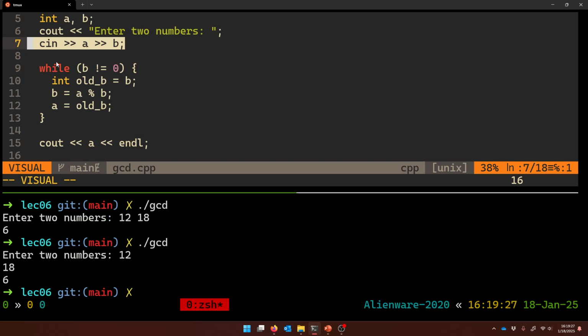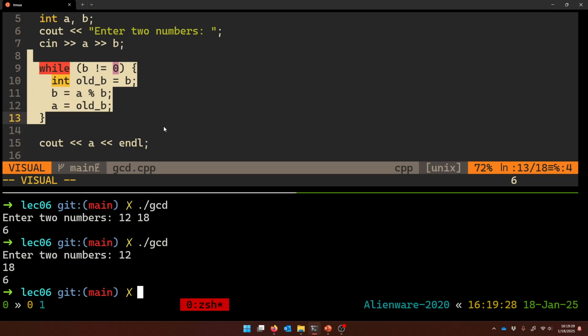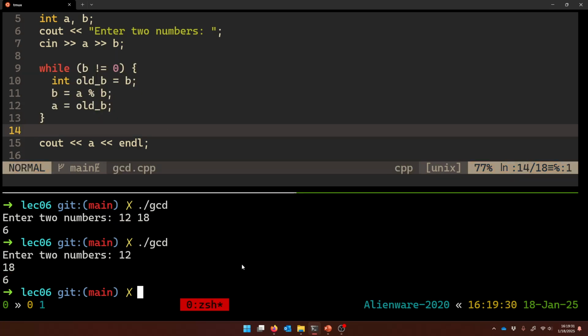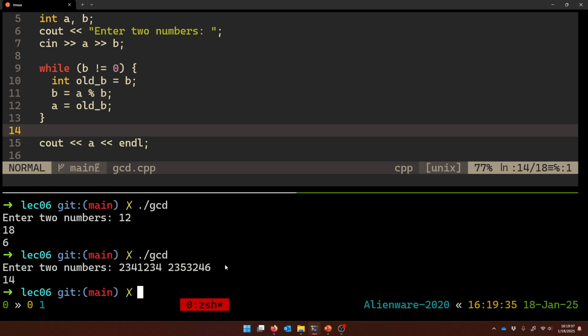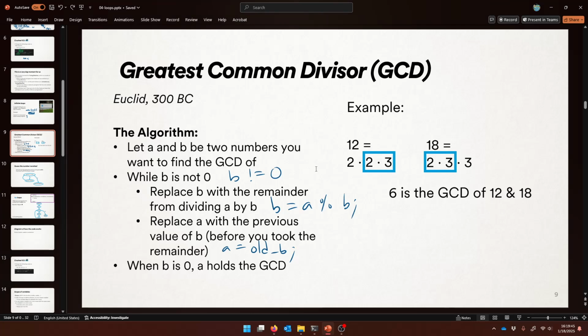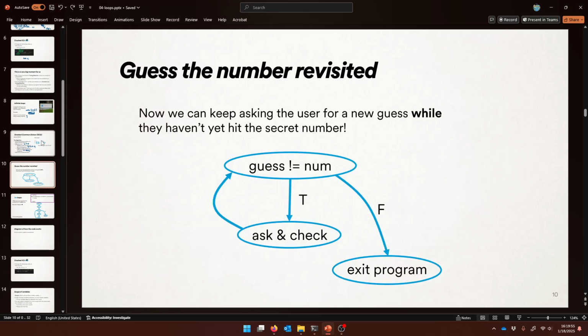And then here it is, it's working. It's calculating 6, all right, which is the correct answer. It'll work for any number, even giant ones. Apparently these two random button mashing numbers have 14 in common. That's the biggest number. So yeah, that's pretty cool. That's a great algorithm and very fast, very efficient. And it was the first algorithm ever invented. You have enough tools now to write it. That's very cool. All right, so there's that one.